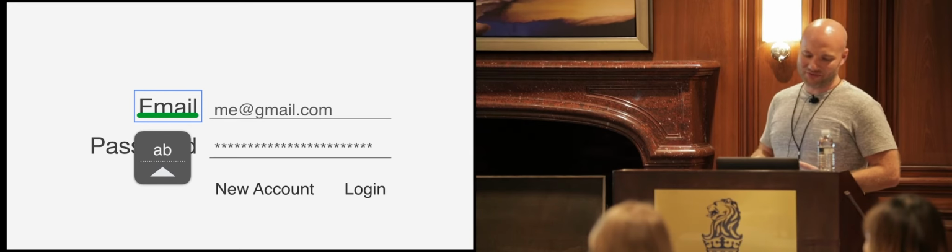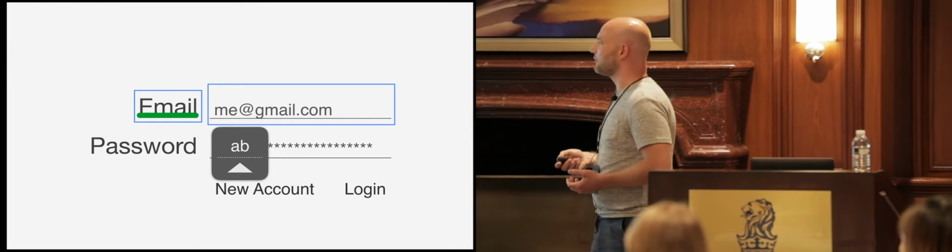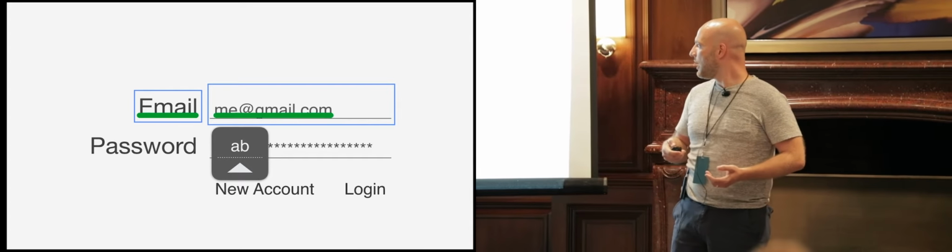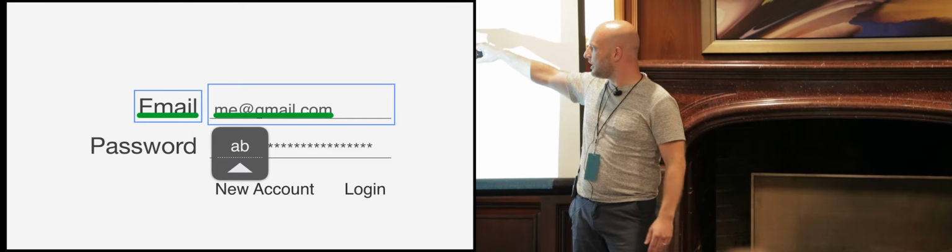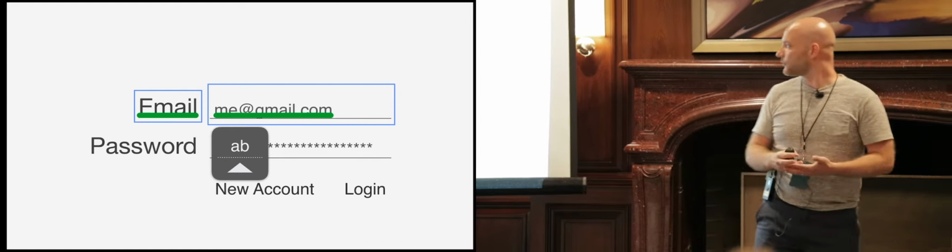So if we go over to the email address over here, and we hit the same thing, we're going to get another one of those flashing green orbs. And then we can drag between those two and create a constraint. And this says that the actual email address over here should have its baseline aligned to the baseline of the text on the, for email.